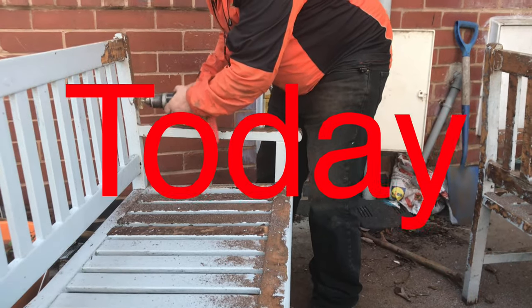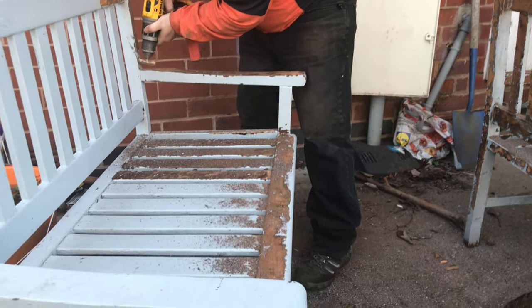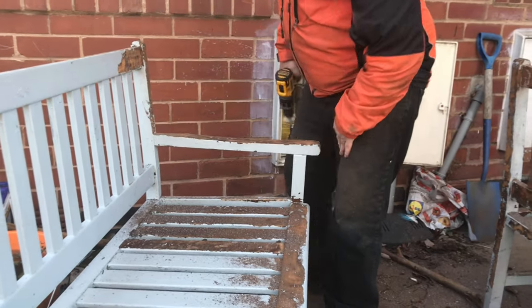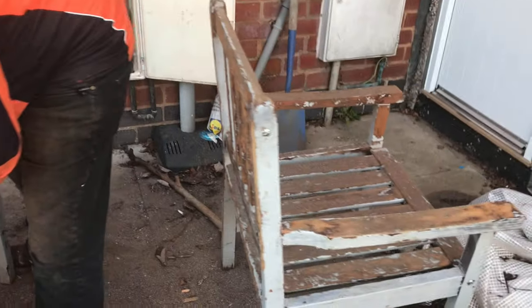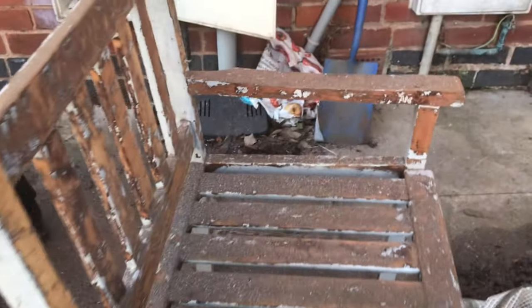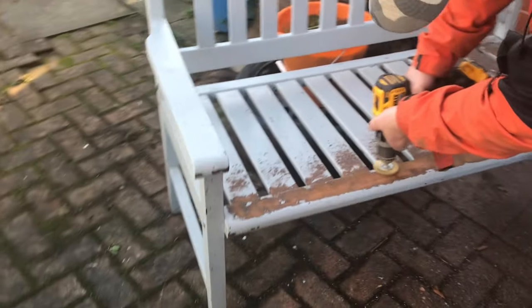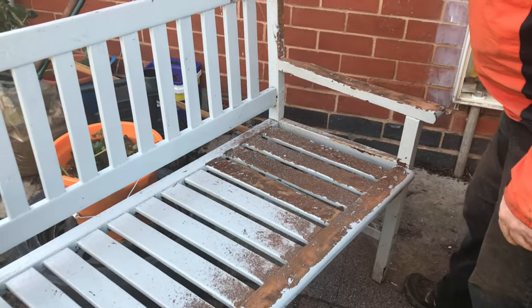So, Tanny went out yesterday and he bought us the wire brushes that we needed to get the paintwork off the garden furniture. And he's been out here for the last hour while I've been talking to my sister, stripping paint off the garden furniture. Yay! He's doing a really good job. He's actually got some hand ones as well, not just the ones for the drill, so that I can have a go.